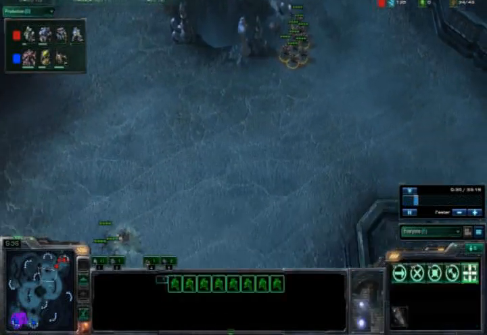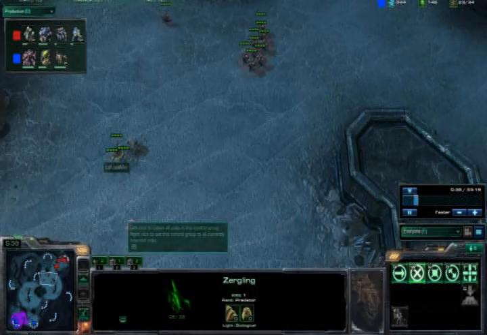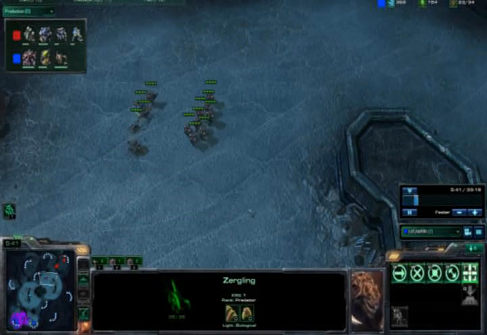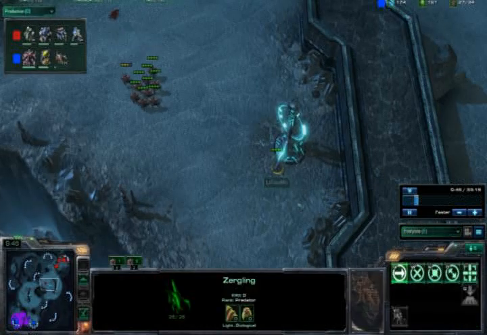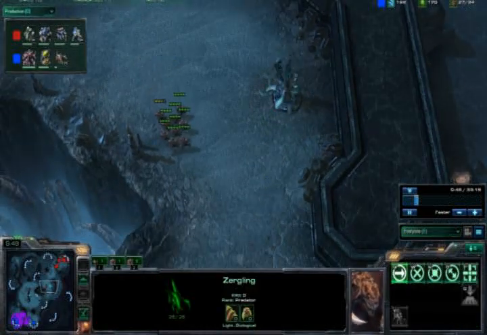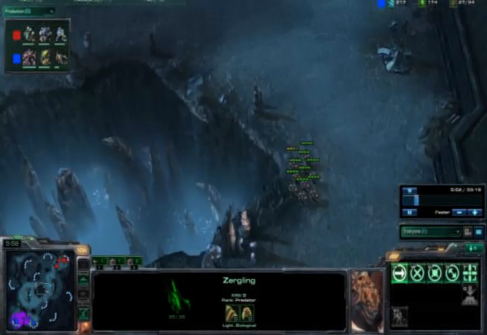And there is a lot of Marine swarm going, and he sees, and look at him. Oh my god, no, oh, Zergling's gonna die. So yeah, the Zergling's running away, because I would do that too anyway.